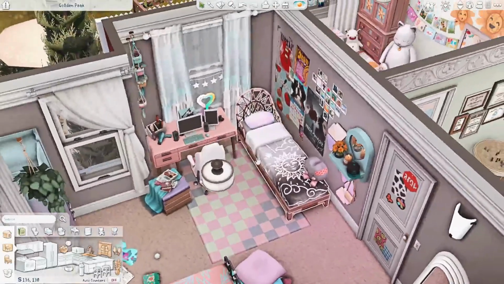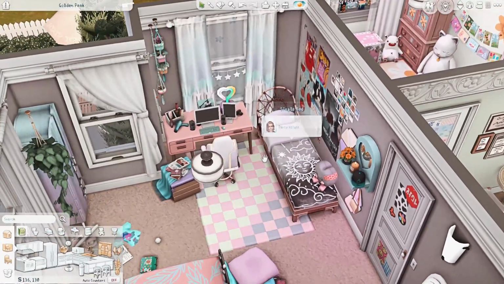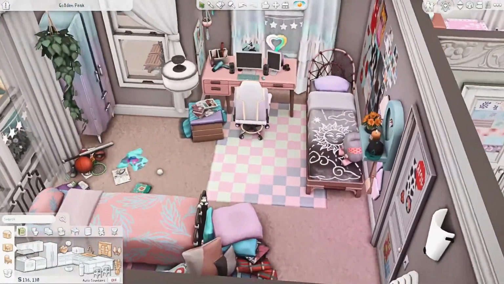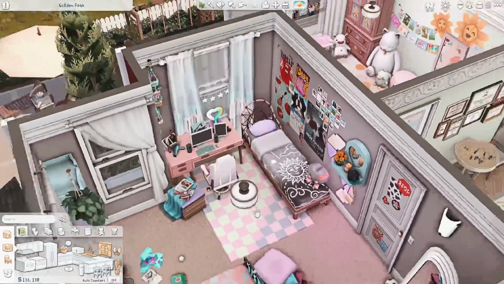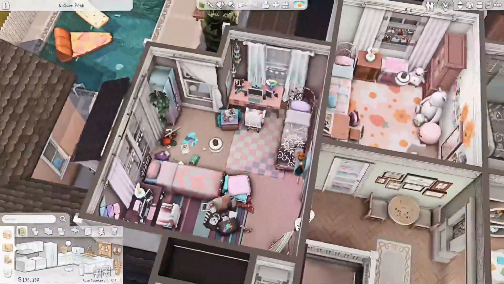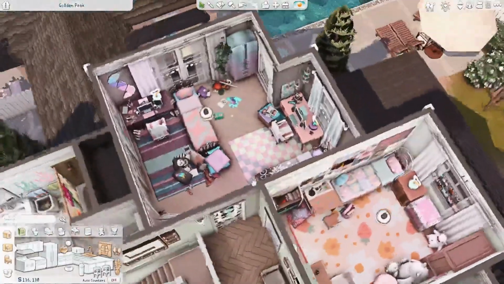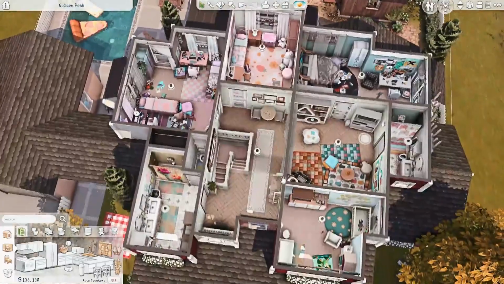And then the other one is Darcy, like I said, a little bit more academics focused. She's also a little bit more into sports and all of that stuff. But yeah, this is her side of the room and I love it. I love that you can definitely see that there are two separate people living in this space and, you know, it fits them. It fits their personality. So yeah, that's basically the whole interior.